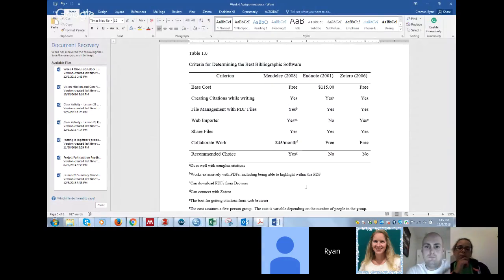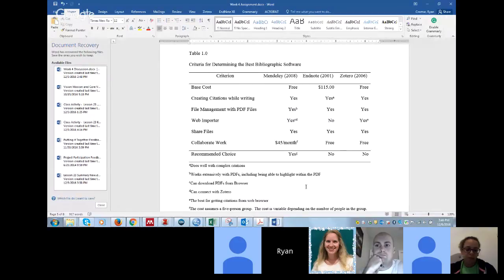So what I did was that the three different software that I compared were Mendeley, EndNote, and Zotero. I looked at the article that was the required reading. Plus, I went to YouTube and found a tutorial for each of those software, and then I played around with all three of them just to see what I liked about them and what I didn't.